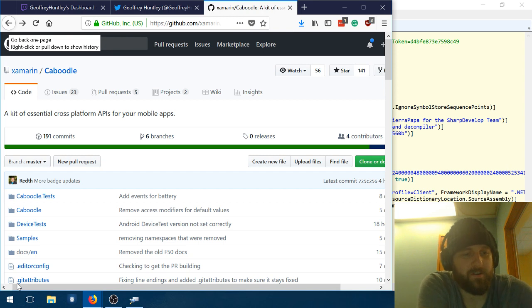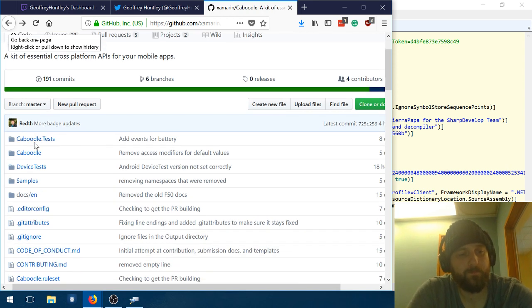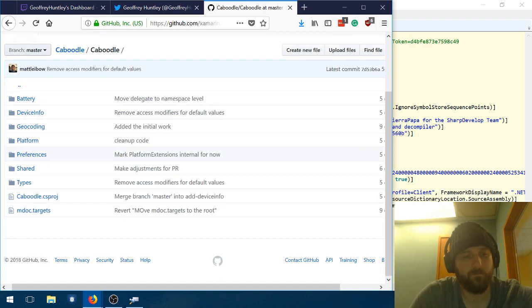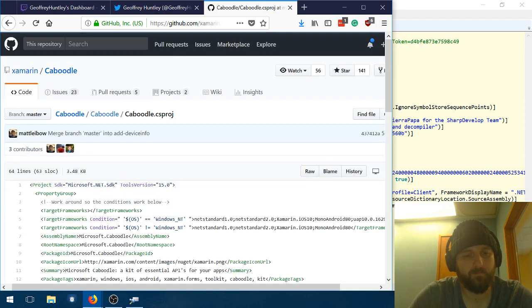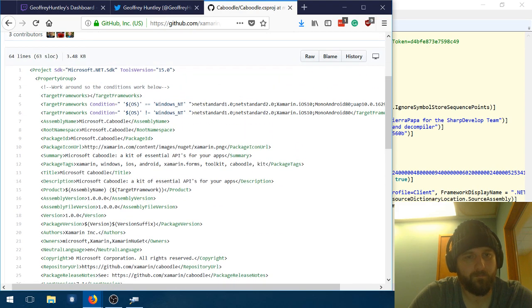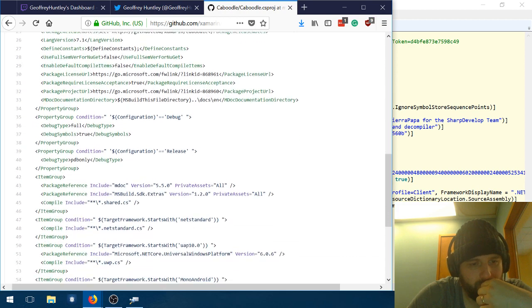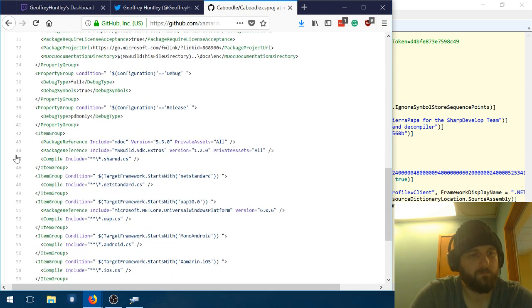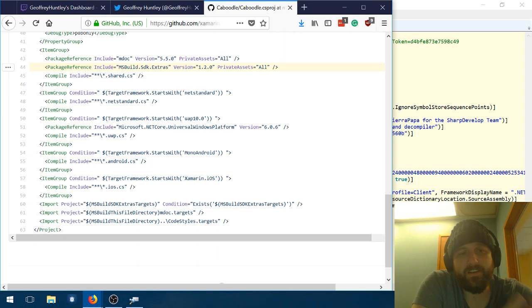So let's dig into the source code and see how the multi-targeting works. Alright, the secret sauce for multi-targeting, because this is not something officially supported by Microsoft yet, this is a community-led initiative, is on line 44, and that's MSBuild SDK Extras.